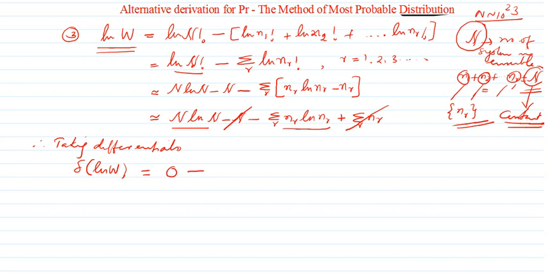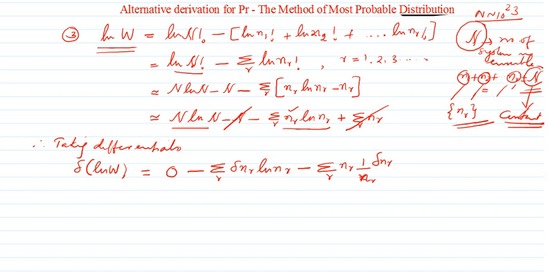Minus, in the second term, you can see there are nr and log nr. It is just like a function of u into v form, so I have to take the product rule for differentiation. So that will be equal to sum over r, first term I am taking nr, so it is delta nr into log nr. So I have taken the differential of the first term with the second term. Then plus, u dv plus v du. That's what I am writing. Minus sum over r, nr into differential of log nr. What will be the differential of log nr? The differential of log x is 1 by x into dx. So instead of x, I have to write nr, 1 by nr, into delta nr.